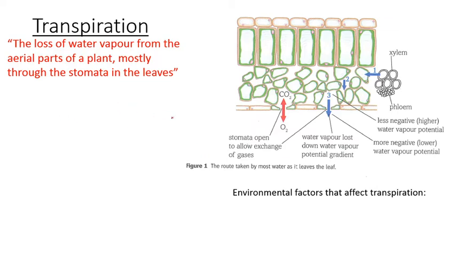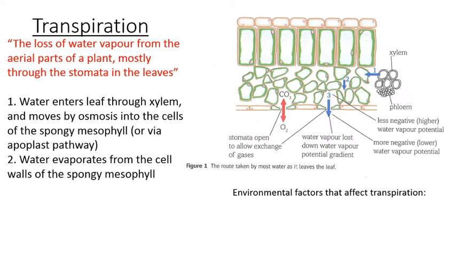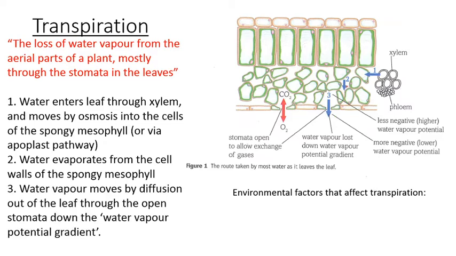The definition for transpiration, actually how it happens, is exactly the same as it was at GCSE. The water, which was in the xylem, enters the leaf by osmosis. So the water is now in here, in the spongy mesophyll bit of the pathway. That water, because this is a leaf and light's shining on it, the water might evaporate. Evaporated water, which is gaseous water, will move by diffusion down a water vapour gradient out of the stomata, out of this little pore here called stomata.